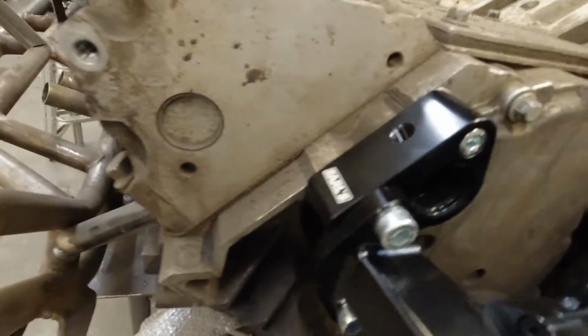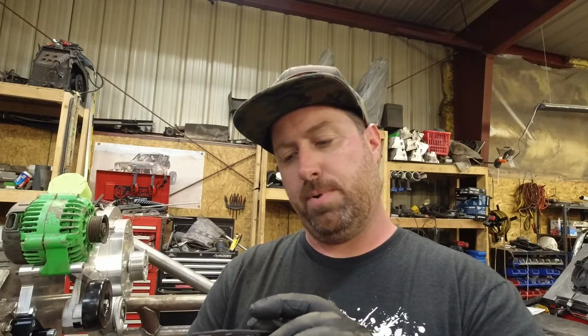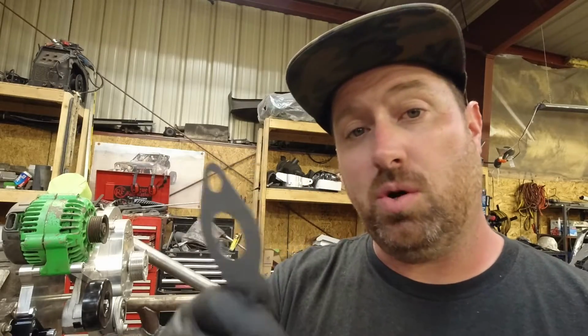But anyways, I was trying to figure out on this surface here, how does that seal? Is it RTV? And I looked back in the kit and I found these. Guess that makes sense. It's a gasket. So I'm gonna pull the water pump back off, put these on. So I guess always make sure you look throughout the entire box. They may actually send you all the parts you need.